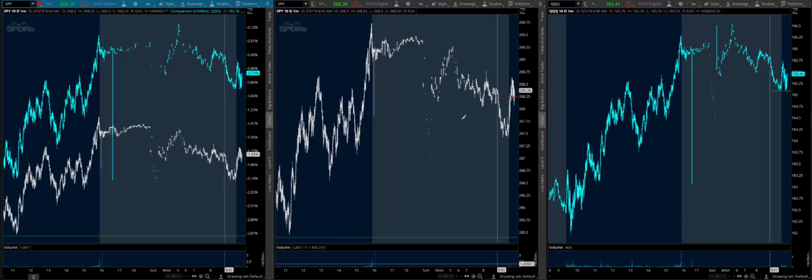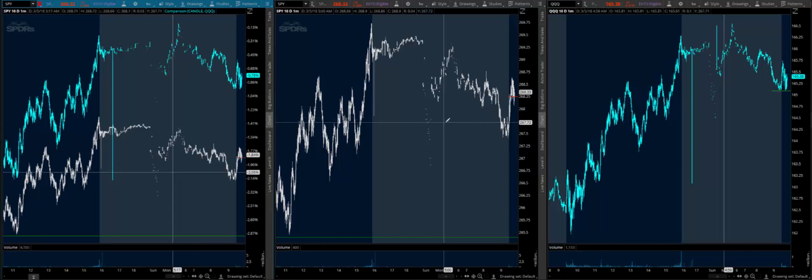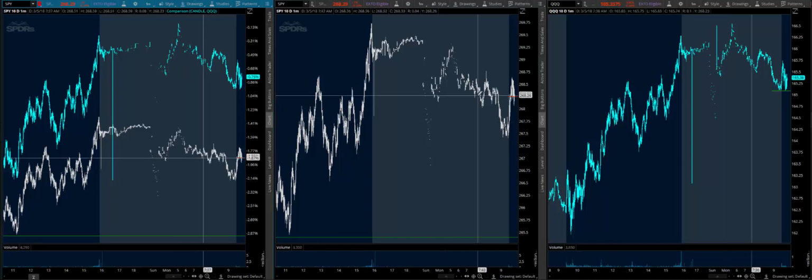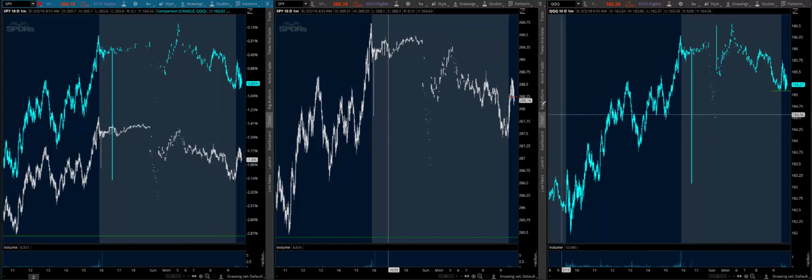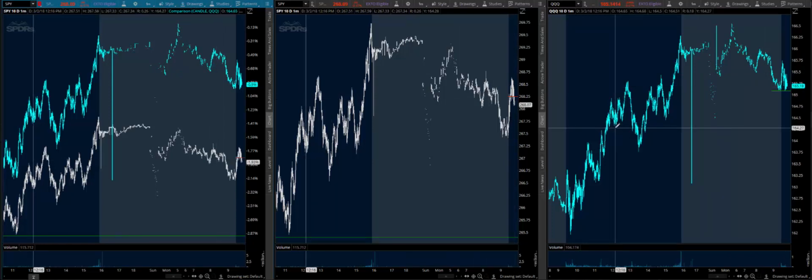Alright, just a little update here. You can see our spider's almost back to break even, but our QQQ is actually making money. I'm going to give this trade a bit more room here. And you can see there's our spider. We got in short. Like I said, almost back at break even, yet our QQQ is making money. Now here's an interesting situation. We have our spider making money and our QQQ making money both at the same time. And if you guys get good at this, this can happen quite a lot.